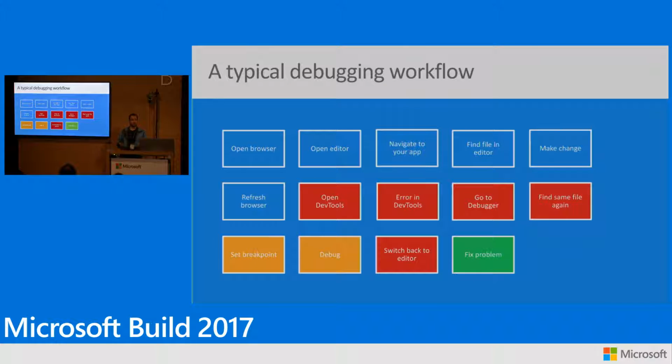Then they debug in the browser dev tools, regardless if it's Edge dev tools, Firefox dev tools, or Chrome dev tools. And then once you have narrowed down what the problem is, you switch back to your editor, and then you fix your problem. And the interesting thing when we outline this rather complicated web development workflow is that as web developers, we're just used to this because, hey, this is how we debug stuff. It's something we don't think about.